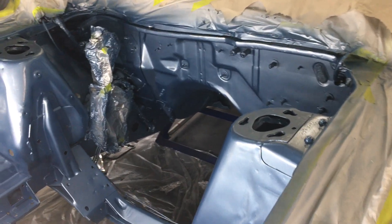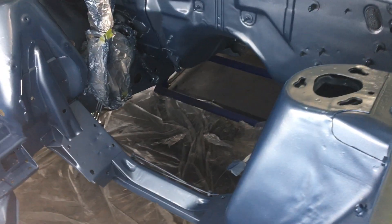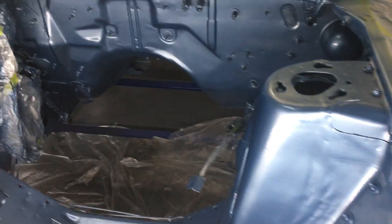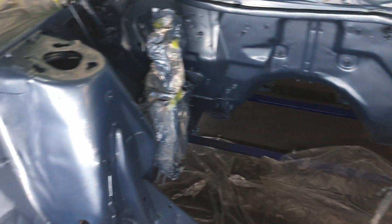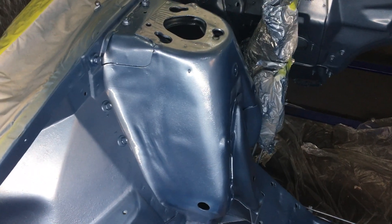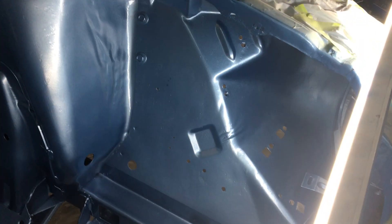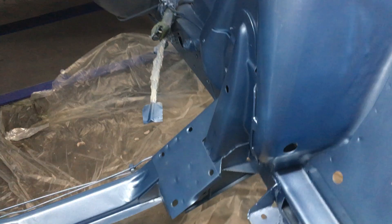I haven't had a lot of time to update. I've had a sore knee and been out of action for a couple of days. But I got some work done before I got a bump on the knee. She's painted — the engine bay's got the ice blue on there. It was quite a lot of work to get that bay looking good.